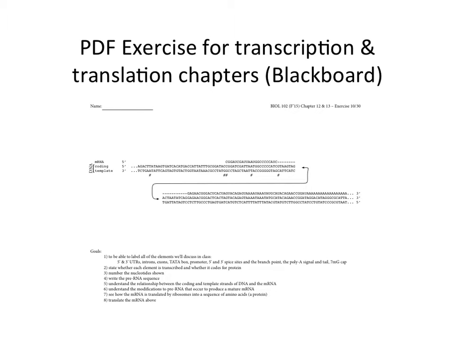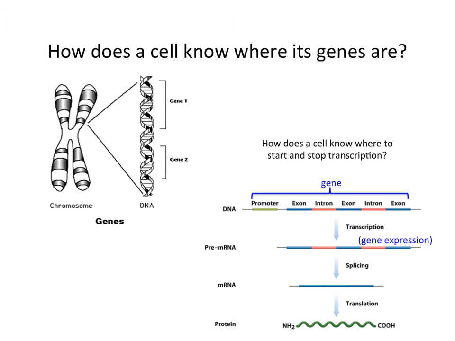You'll find on Blackboard that there's a PDF that looks like this, just a screenshot. You don't need to be able to see the details yet. You can download the PDF of this exercise. This exercise we're going to slowly fill in as we go through the next couple of chapters. So the point is, this is an image of both strands of DNA of a gene and the corresponding messenger RNA, the transcript. And the goal is by the end of the chapter on transcription and translation, you're to be able to answer the 8 questions that are there at the bottom. So download it to your tablet at some point. You don't need to do it right now. But by the end of class, we will be able to answer some of those questions already.